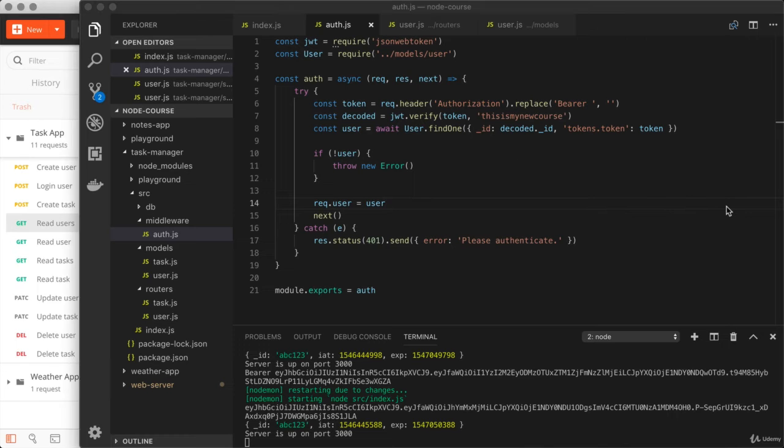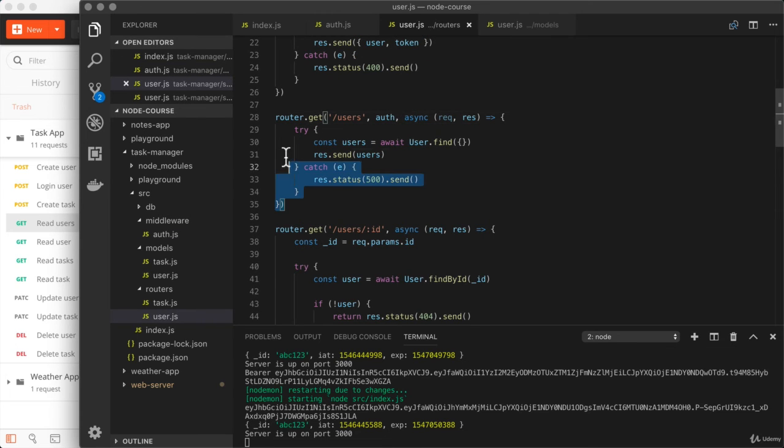Now, we still have plenty of routes that aren't authenticated, but before we go, let's turn our attention back towards the one route that actually has authentication set up. There's a problem with this request, and the problem is that it exposes the data for other users. Now, you do have to be authenticated, but that's still not something we want to do. If a user is logged in, they shouldn't be able to see the email address of every other user who's signed up for the app. Now, we added this route to experiment with the basic structure of the REST API, but when it comes to the user's resource, this is not something we want to support.